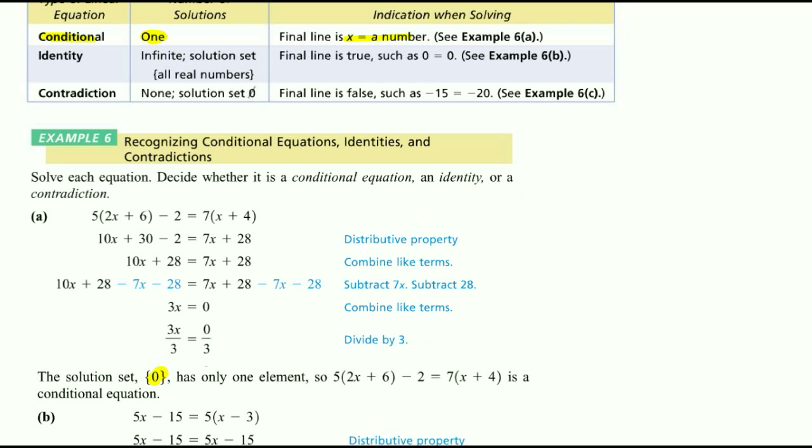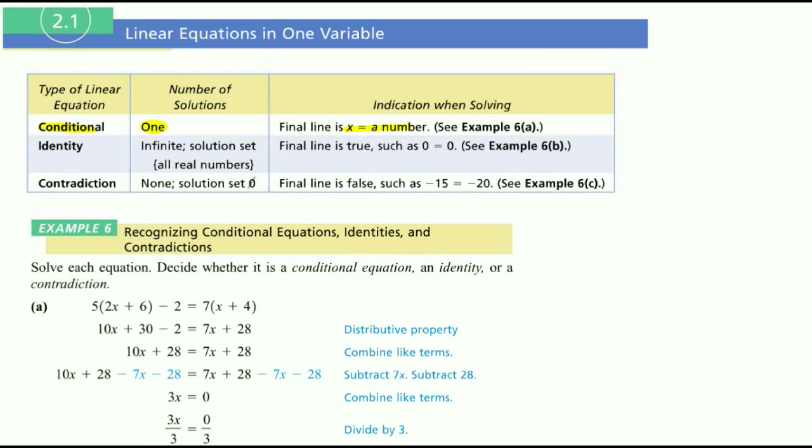But at times you will have an identity case, where there are actually infinite solutions. You say, infinite solutions? What does that mean, infinite? That means that every number that you can think of is a solution. You say, no way, dude. Come on, man. How can that be possible? Any number that you think of, you plug it in for x, and you're going to get a solution, meaning that the left side will equal the right side.